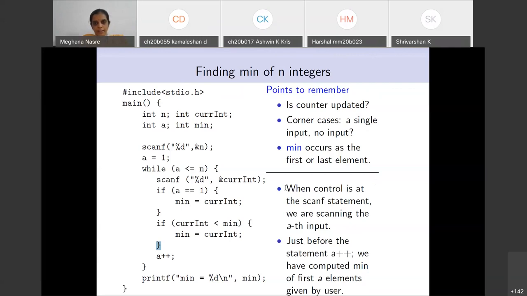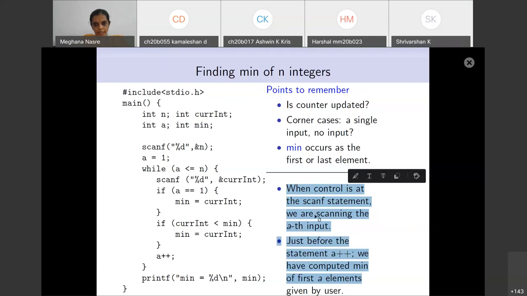Okay, what I am saying is that these two statements that I have written below the line on the right hand side of this slide are what are telling us how this loop behaves, right? The variables do change. The value of the variable A is going to change. The values of the variable current integer and min are going to change as the loop executes. So if you are executing it for the first time, the values are different. For the second time, for the 10th time, the values are different. However, there are some invariant properties about this loop. That is why it is called a loop invariant.